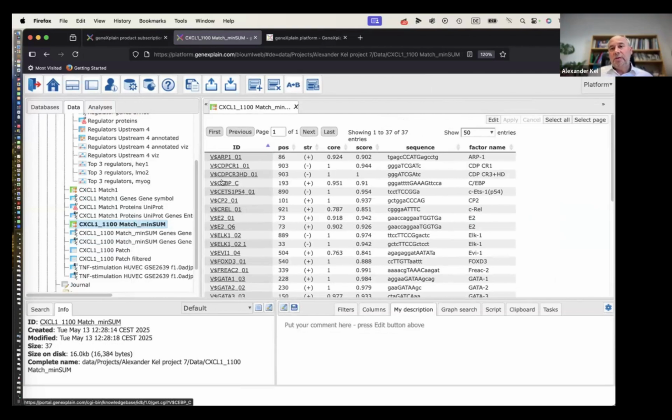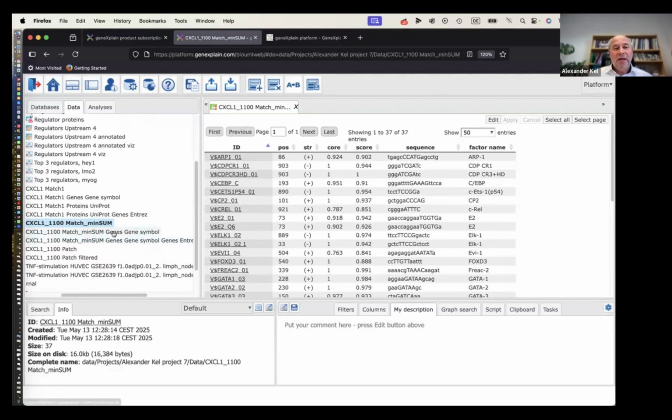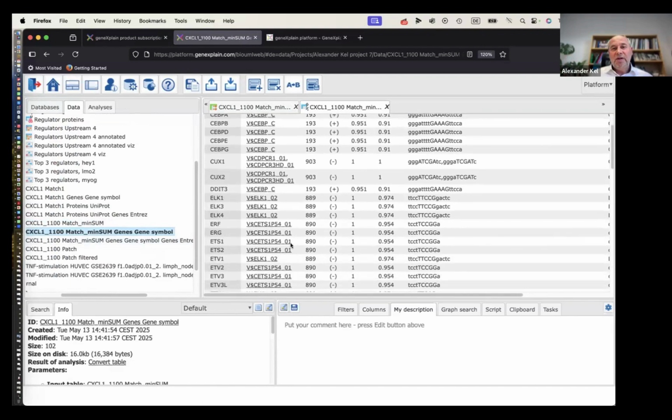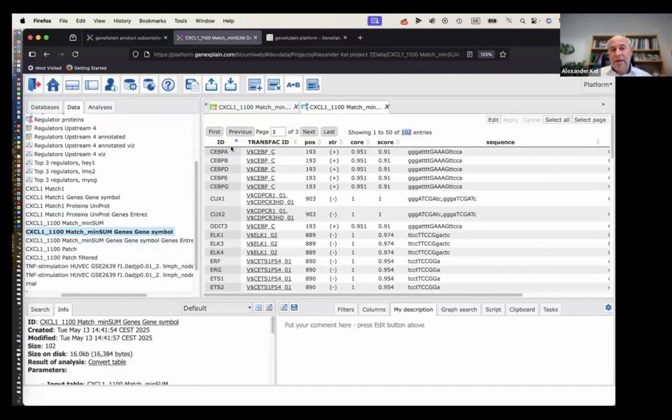And that can also be done step by step in generegulation.com, because each of the matrices is linked to a transcription factor. You cannot do it in one batch, so you have to do it step by step. But eventually you get these transcription factors which are linked to these motifs in a different table. So these are my 100 transcription factors which are linked to my table, and some of them, like in this case, are linked to the same matrix.